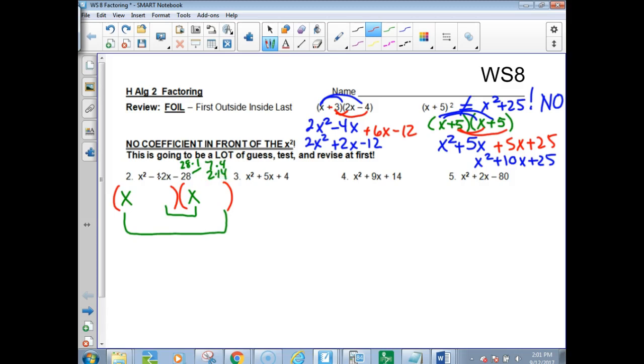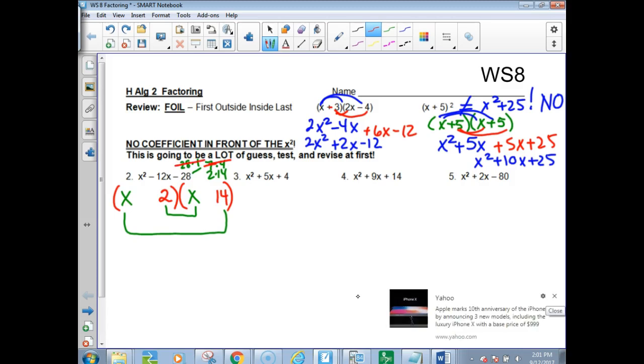2 and 14, I could get a 12. So I'm going to use 2 and 14. So those other factors did not get used. I'm trying to do it logically and pick out the best possible choice. If you have to guess and check, you can pick wrong ones, and then you're going to have to erase and start over. Okay, now I said one of them has to be positive, one has to be negative. When I multiply here, I would get 2 times x.